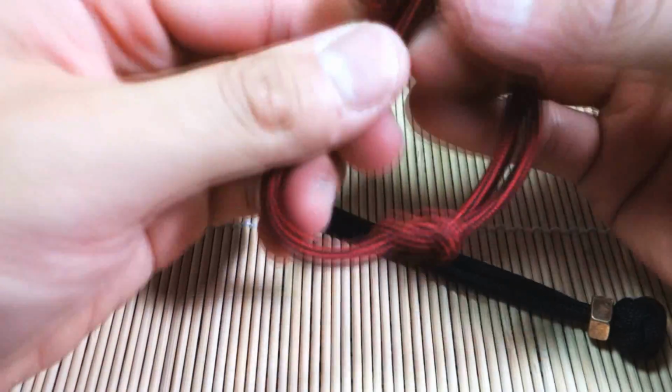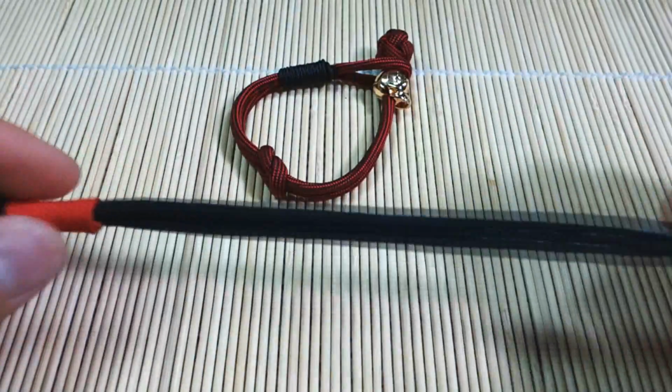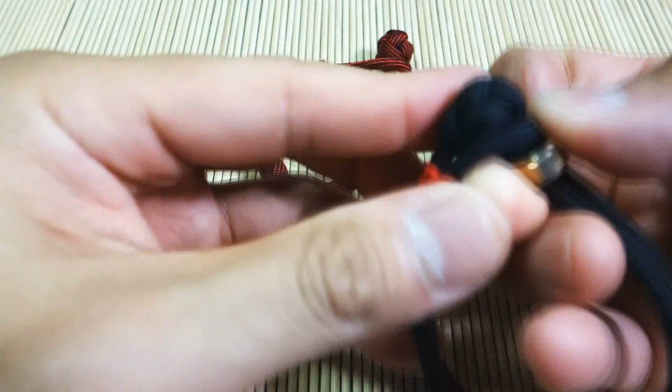Hope you guys like this tutorial. I think this is quite a nice, very minimalistic bracelet for you minimalists out there. Hope I've explained everything clearly and concisely.